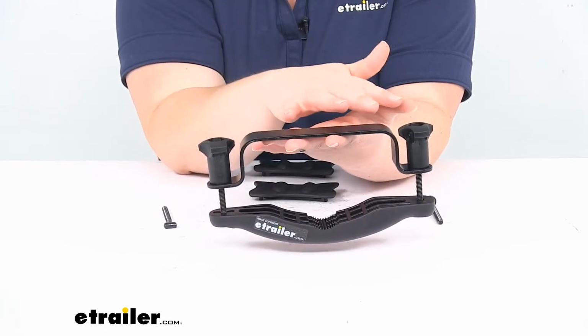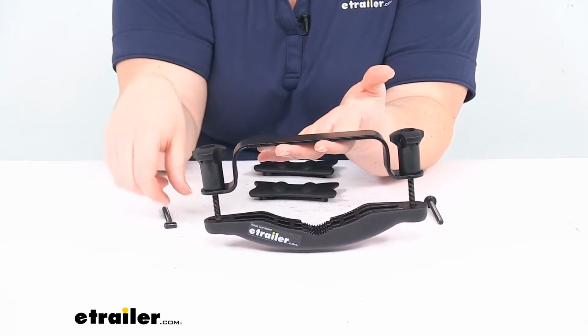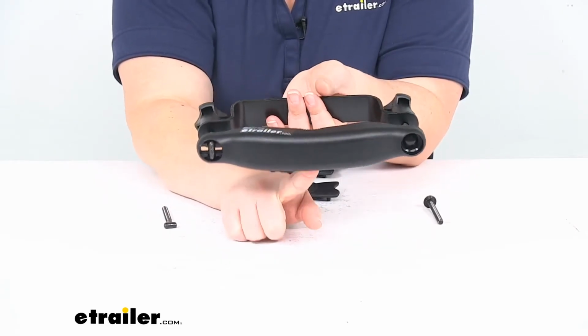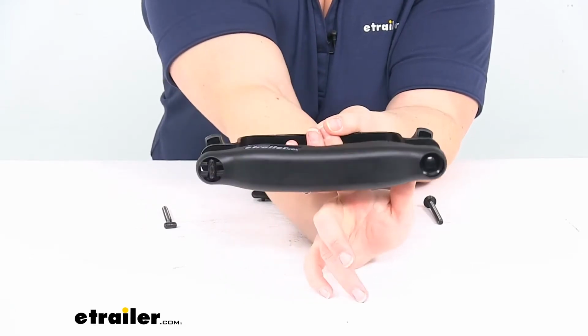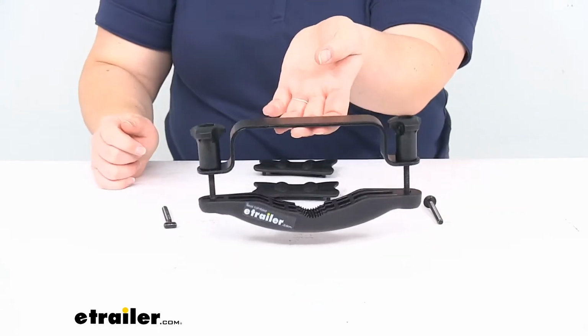It's pretty simple. This metal piece just goes over the top of that, and then you use the hardware to attach it to this bottom bracket that wraps around your bar. Now there's two different styles of bolts. One is the little T-bolt, the other one is a carriage bolt, and there's two different lengths. That's why you have two sets.